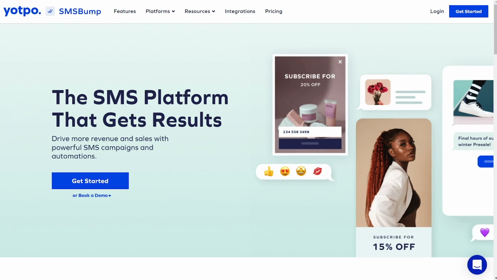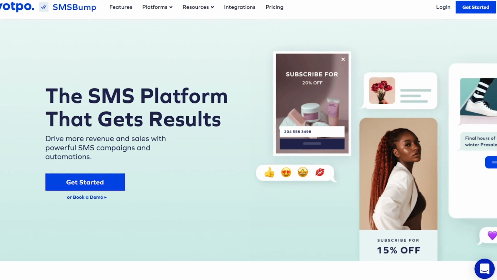It's just because Attentive counts revenue made from people who received that SMS, not within 24 hours, but 48 or even 5 days sometimes. And then there's another tool called SMS Bump, and I know that their attribution windows are all the way up to 7 days, which is crazy. You can argue whether it's fair to assume that if somebody received an SMS message and then made a purchase within 7 days, they're going to remember that SMS message.